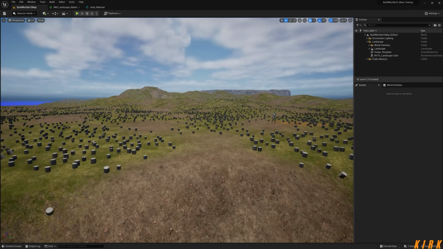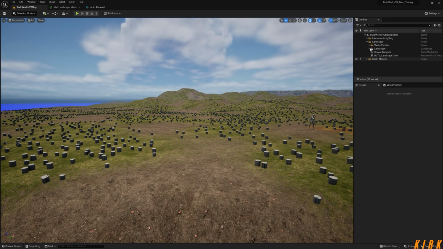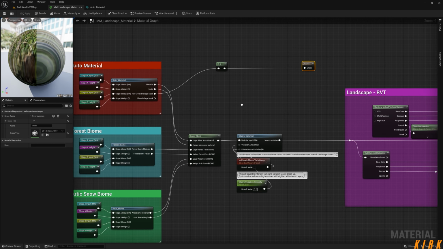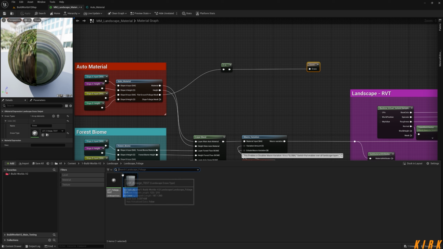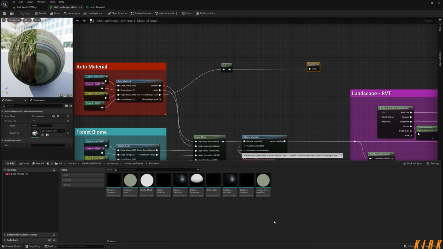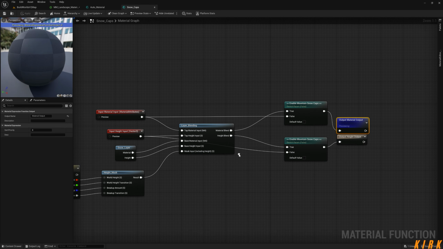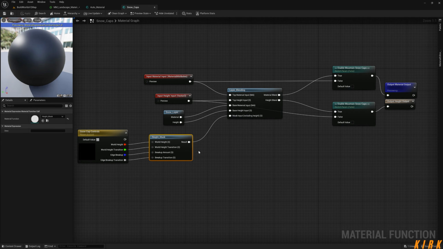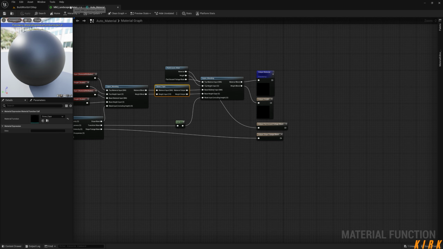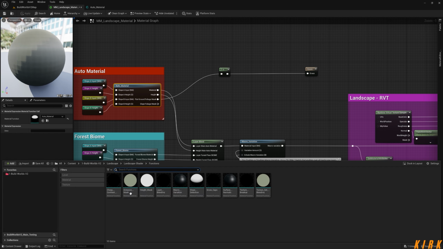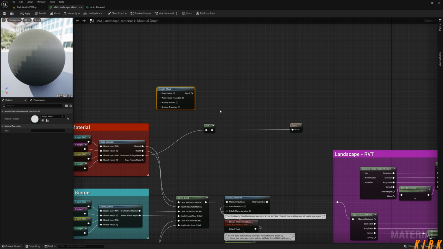So what I'm going to do here is utilise what we used with our snow caps, which is our height mask. So if I come here and go to the content drawer, we'll go landscape and landscape shader, functions, and you'll see I've got a height mask here. This was used in the snow caps function that we created a few videos ago, which is here. I'm going to utilise that inside my master material. So I'll just get that and drag the height mask up here, like so.